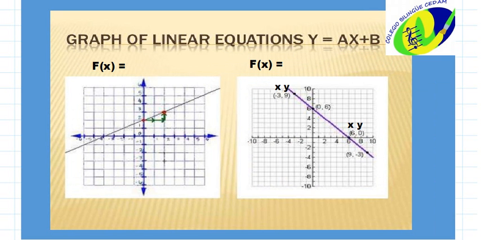Now the graph of a linear equation. It has the same structure I told you before: mx plus b. If we observe this graph on the left, we can obtain the function. Let's see how. Okay, let's go to the y-intersection. It intercepts at 2. And now this is the y-intersection, plus 2.